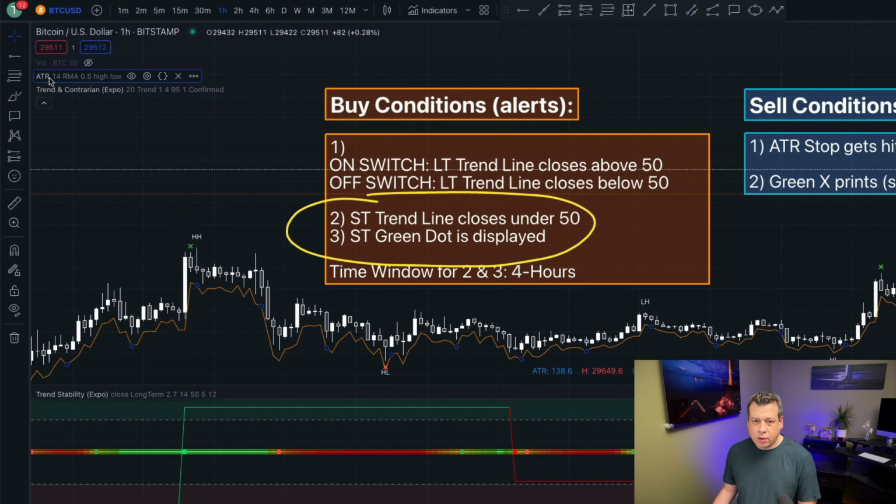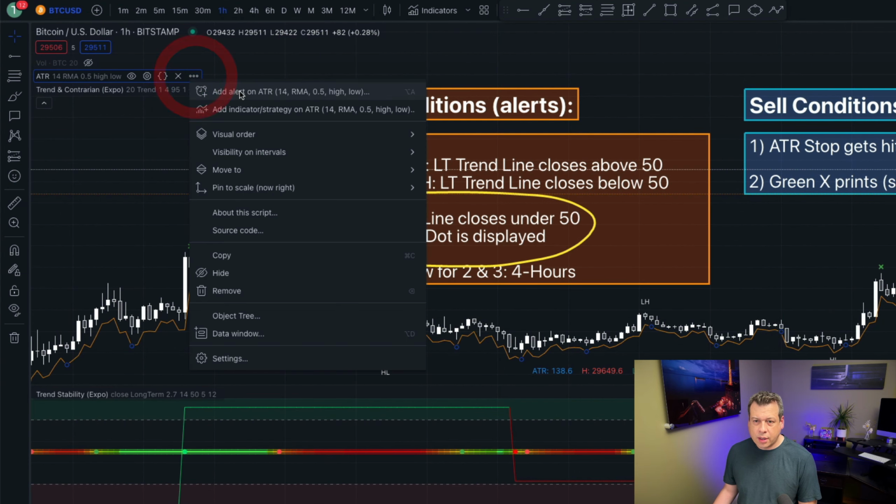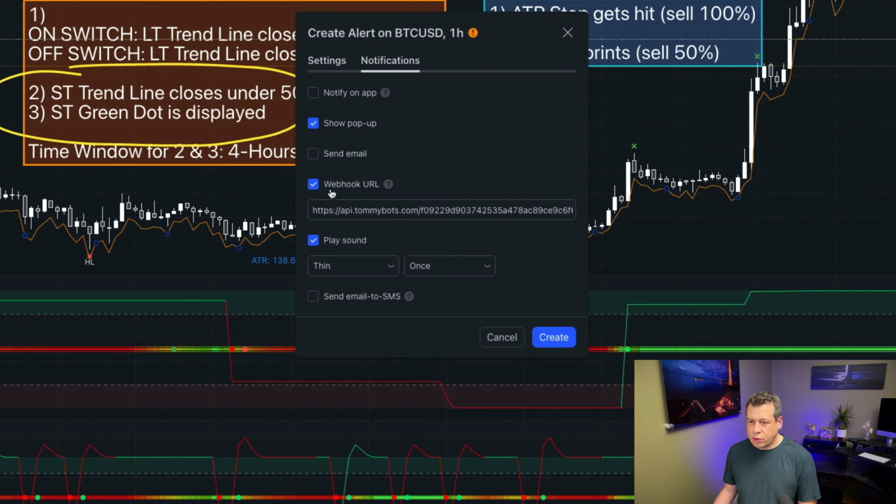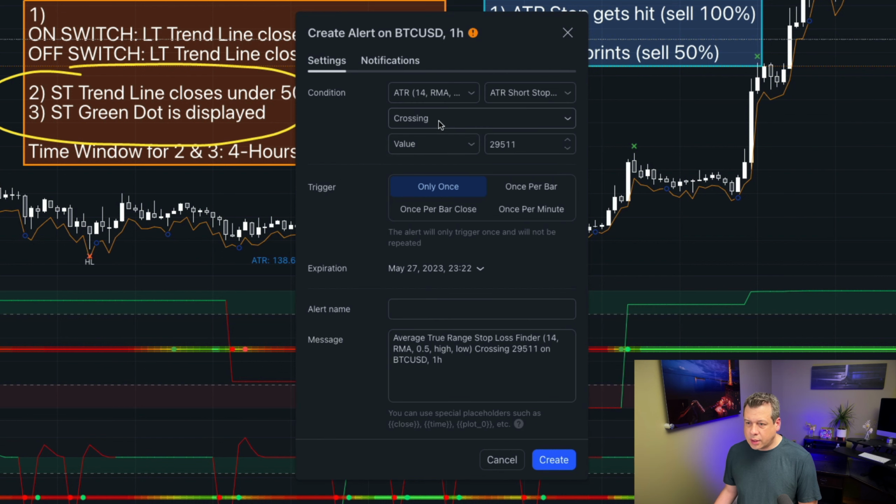we're going to go to our ATR indicator, click on the 3 dots on the right, click add alert, make sure your webhook URL to your bot is in here. This is just a demo, so it doesn't matter if you see this one, but don't share your webhook URL with anybody. What we're going to do is we're going to say when this is greater than the value 0, which basically means it's going to be true all the time. It's going to be true on every candle close.